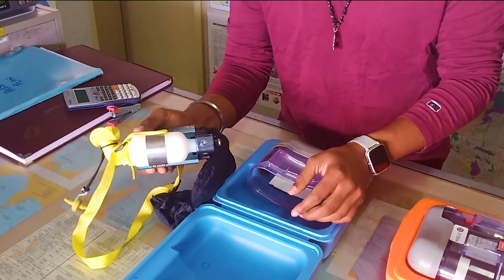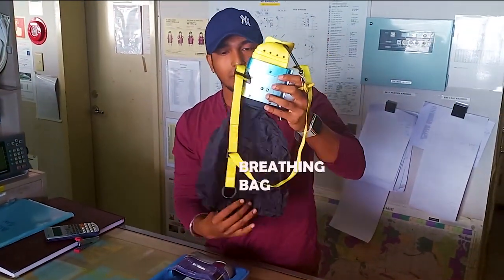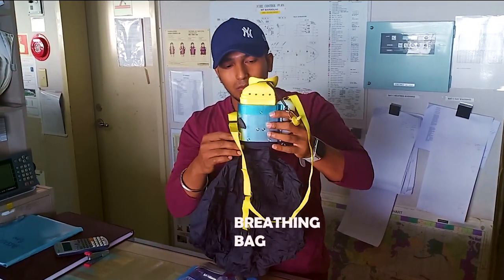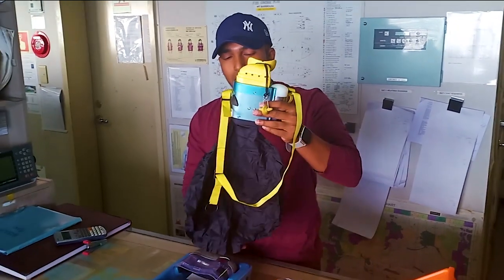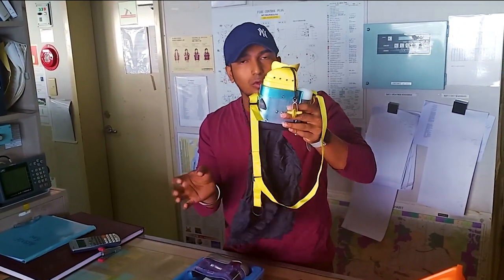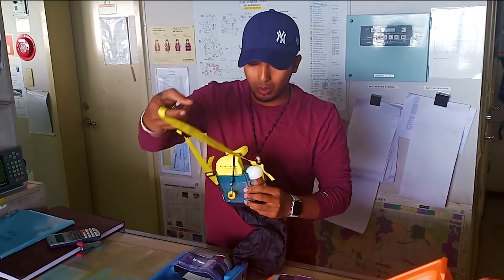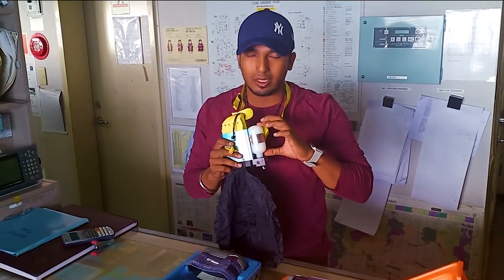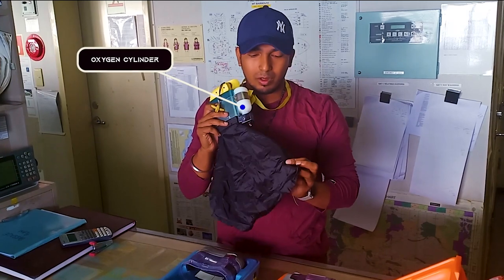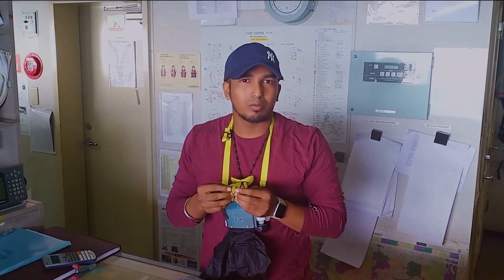After giving this jerk, the gas will release and it will fill the collection bag, which gives you an indication of how much air is remaining. One important thing: check that your seal is open. If it is not, you have to open it manually. Then you put the neck strap around your neck. The oxygen is already running because we have opened the seal, and this cartridge will refill the bag fully.